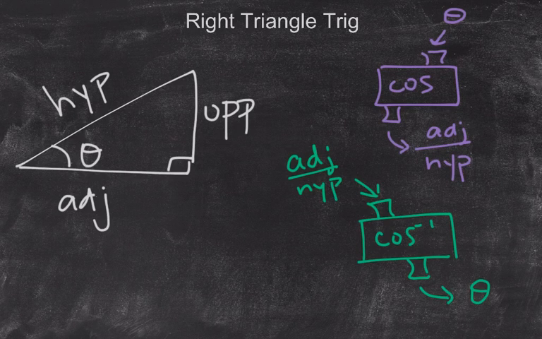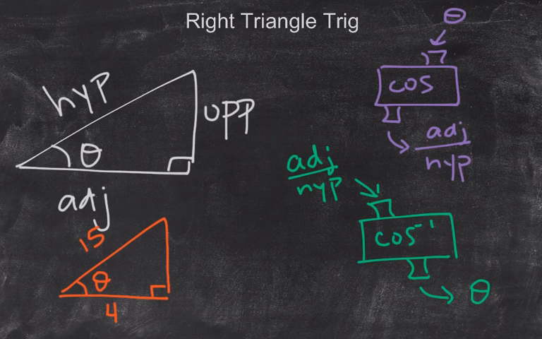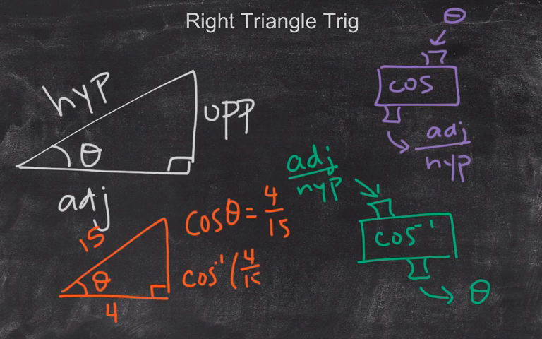So an example of this would be a right triangle where we're trying to find theta, and we know the hypotenuse is 15 and the adjacent side is 4. So I could set up the equation cosine of theta equals 4 over 15, and my unknown here is the theta. It's involved in that function, cosine of theta, so I need to use cosine inverse of 4/15 to get out theta, and I would use a calculator to do that. So in this particular case, theta equals 74.5 degrees.